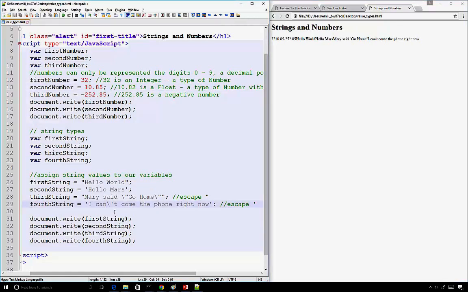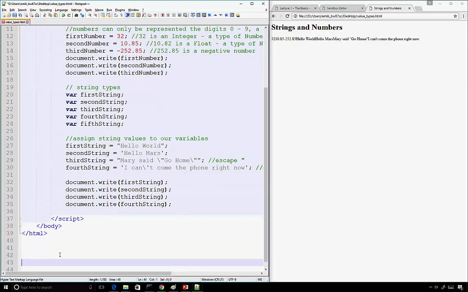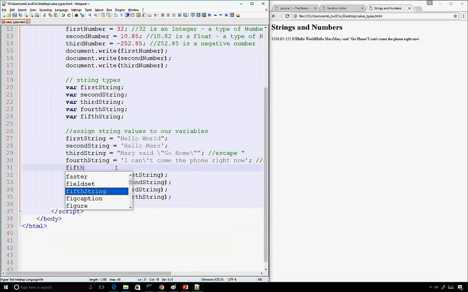So now you're already thinking, well, how do I put a backslash in there? Say we want to do a little emoji. I'll make a fifth string, var fifthString. Let me scroll down a little bit so you guys can see everything we're doing with strings here. And you know, there's that emoji, the shrug emoji. I believe it's dash, backslash, underscore, and two little eyeballs, an underscore there, and a slash. There we go. That's the little emoji.